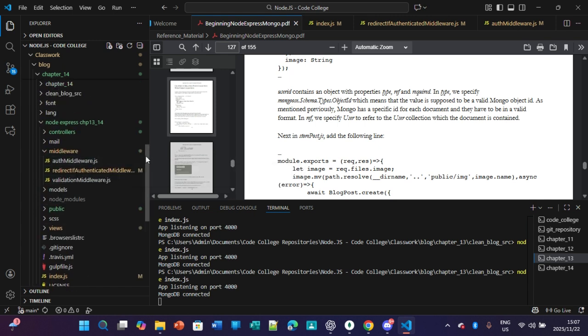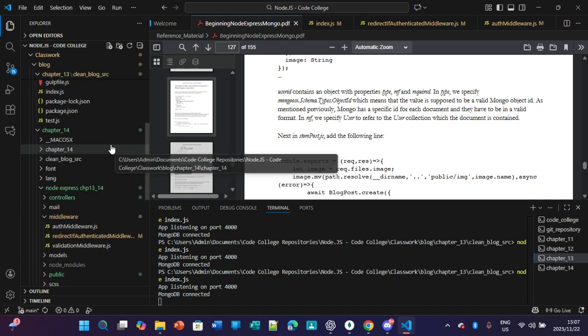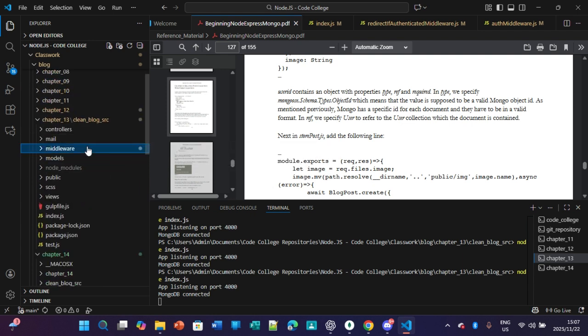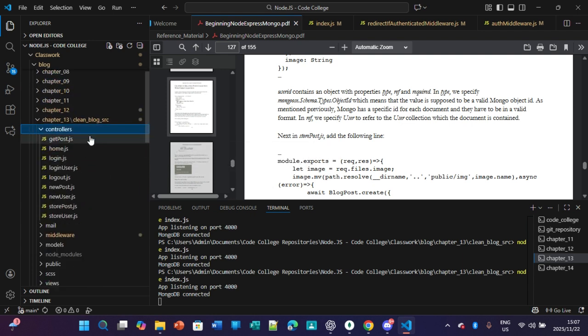Next, in store post.js, add the following line. The model exports parameters, let image. Image.mv, path.resolve, dirname, public, image.name, async error.